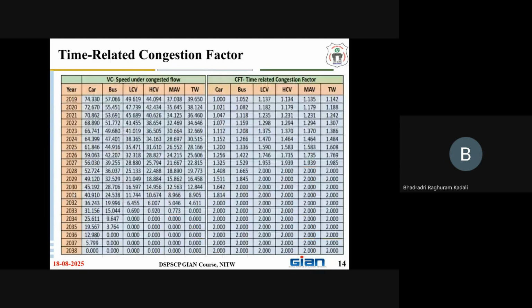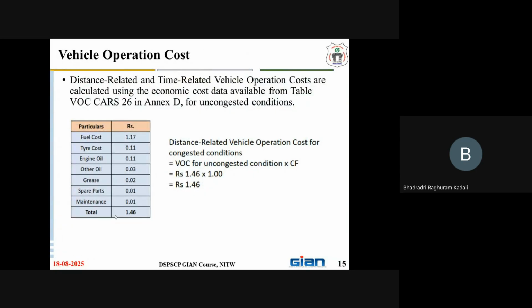So whatever the speeds we have here, all these speeds correspond to the growth rate and to the simulated condition. So what are the expected speeds in the different cases? Any questions?